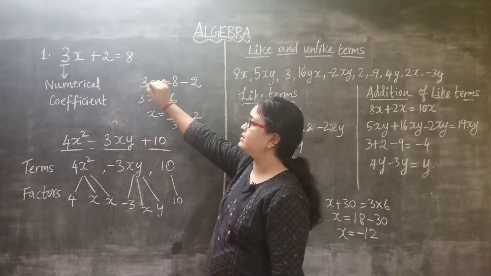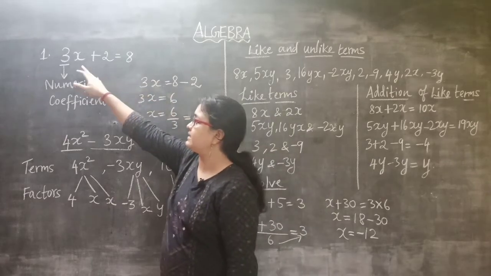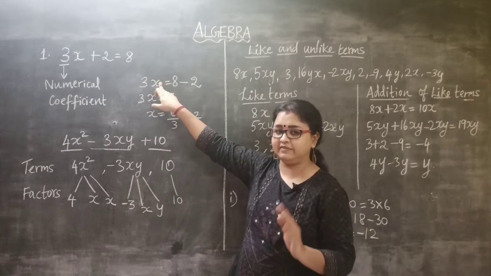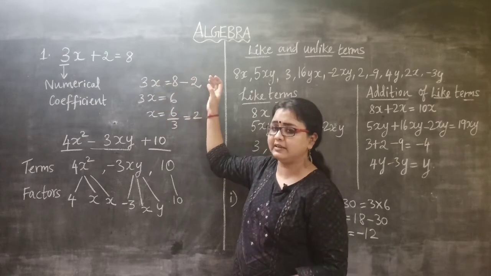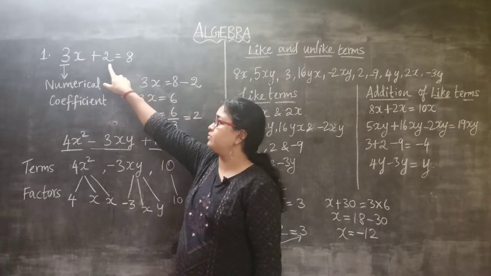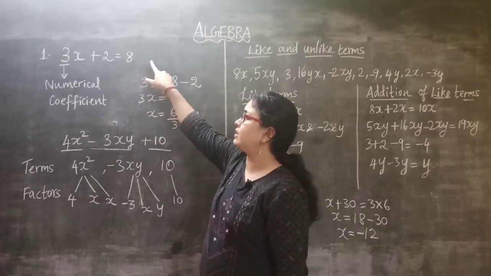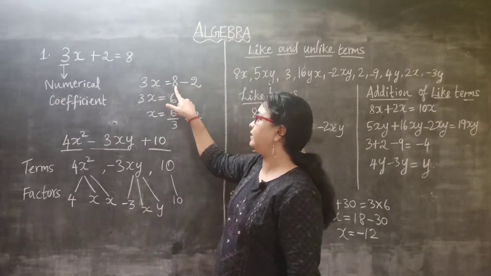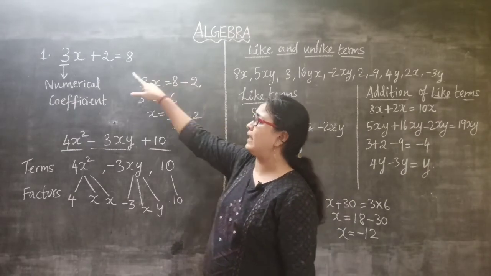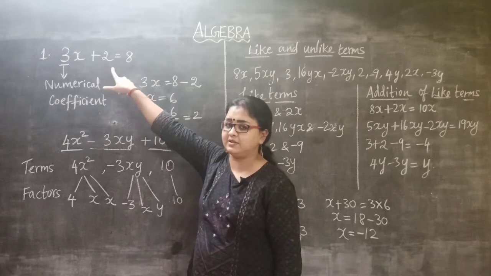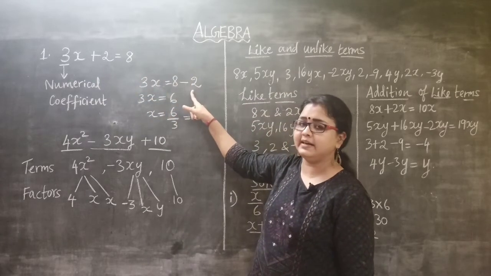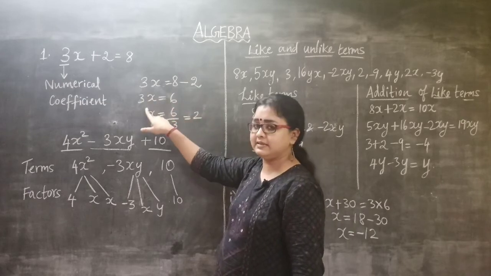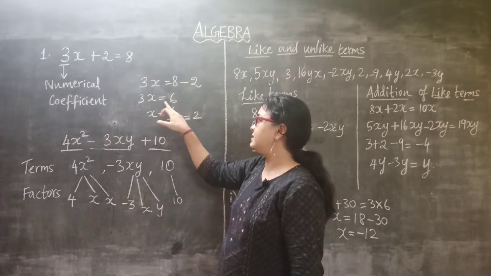Now how to solve this equation? This 3x comes as it is on the left side, and I told you the variables alone should be kept on the left side and the remainder taken to the right side. So this positive 2 will turn negative when it goes to the right hand side. The same 8 is written here, minus 2. Why? Because on the left hand side it is plus 2, and when it goes to the right hand side it turns into minus 2. So 8 minus 2 is 6 and 3x comes as it is. So 3x is equal to 6.